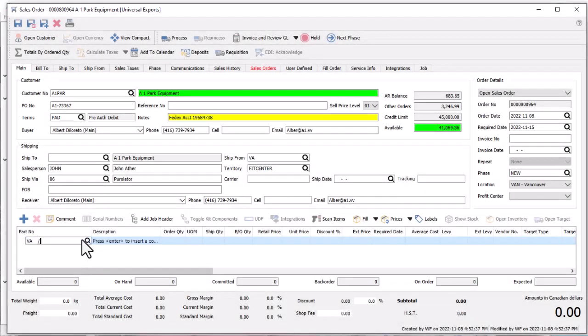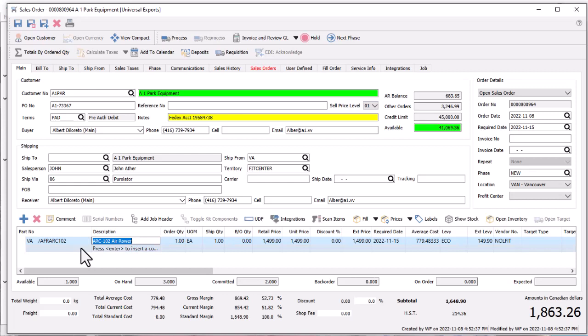On sales orders, when this item with a levy is added, the code and extended levy amount will be populated on the detail, and the subtotal will include the levy amount. Even if the item does not have a default levy code assigned, you can still edit an item to select a levy code and calculate an amount.